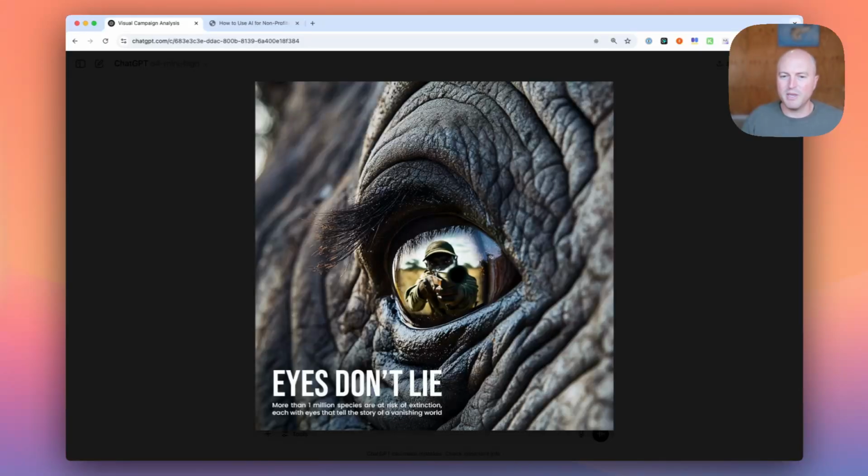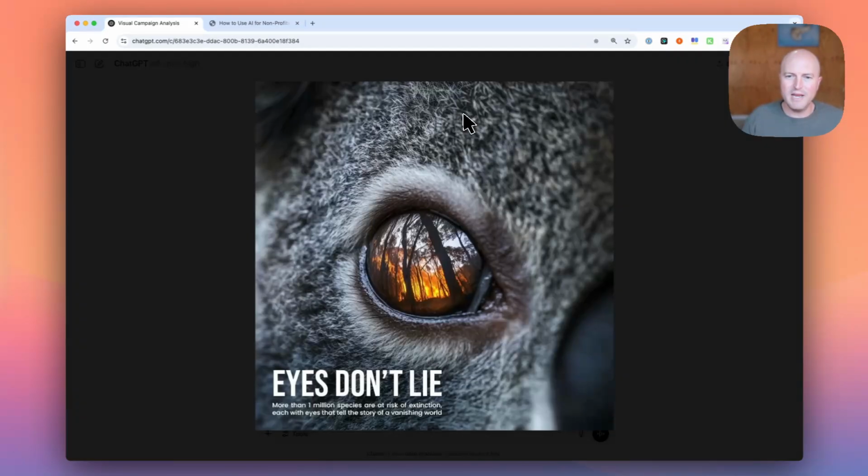Now, these are incredible images created using AI, which we'll look at in future videos, that I found on LinkedIn. And the thing that really impresses me about AI is how it can take something like this and explain to you what makes it successful, what makes this visual campaign stop us, draw our attention in, and actually hopefully shift our behaviors and perspectives towards the issues that are being raised.